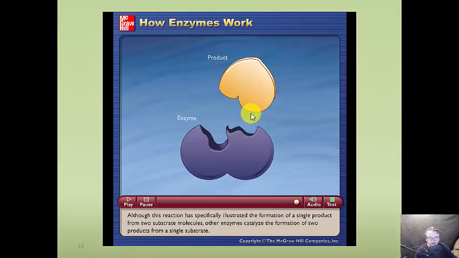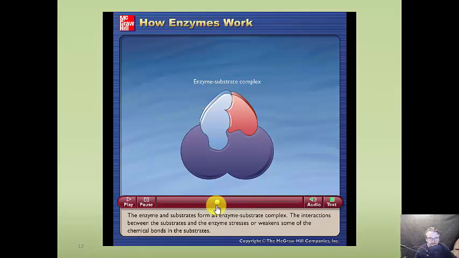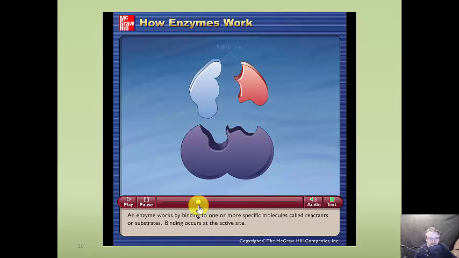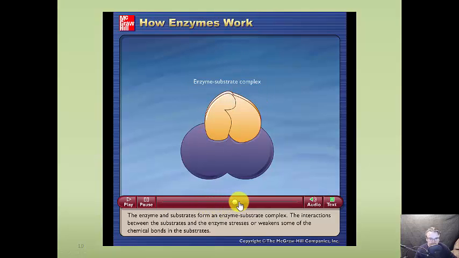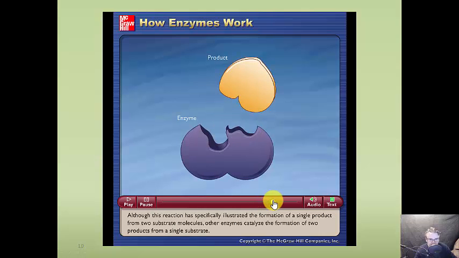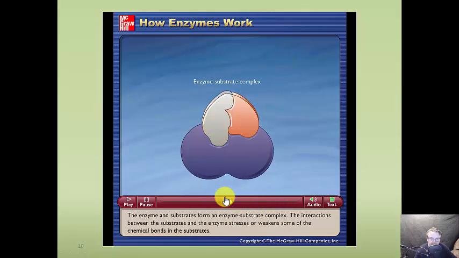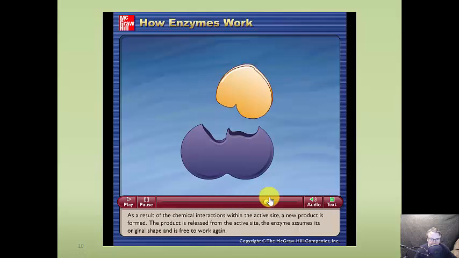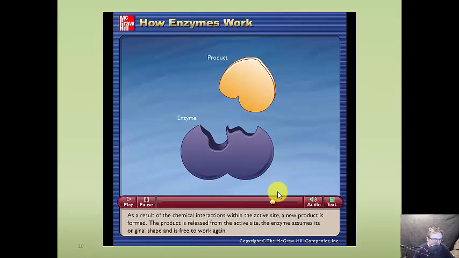What he meant by that was that if you do this in reverse, you'll see one substrate come in and break apart into two smaller substrates. So here's an anabolic reaction is what they were showing. Two substrates come in, they join, they combine. Anabolic. If we're looking at a catabolic reaction, it actually starts like this, except you would change the word product to reactant, or substrate rather. And so the substrate would come in, be acted upon, and it would break it apart. So that'd be a catabolic reaction. So either way, and that's where I drew that figure earlier showing the two arrows going in opposite directions, because they are essentially opposite processes.